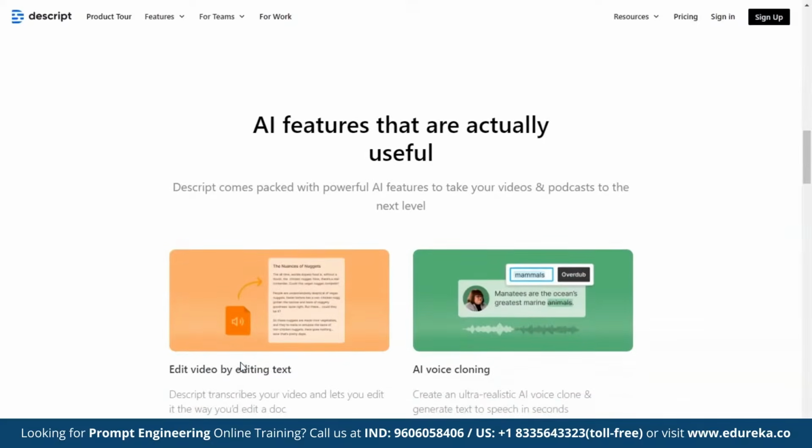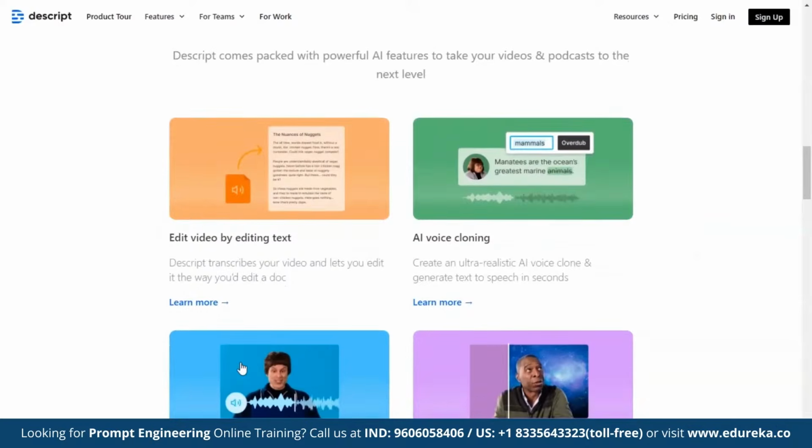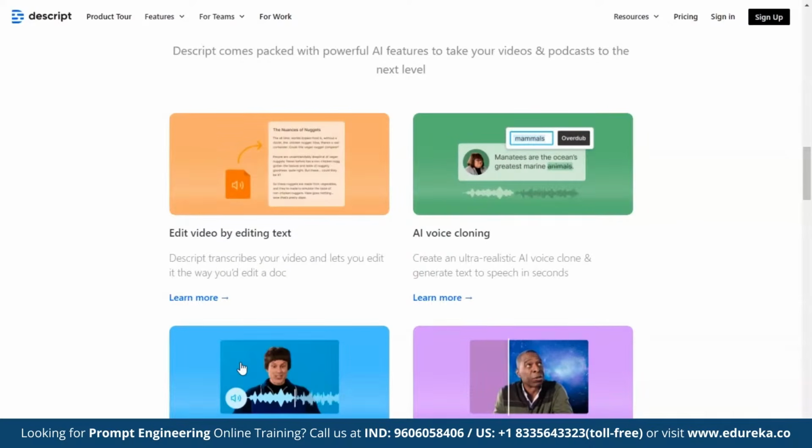Descript offers a wide range of powerful AI features to elevate your video and podcast. Firstly, you can seamlessly edit videos by editing text. Descript transcribes your video content, allowing you to make edits just as effortlessly as you would in a document. Secondly, with AI voice cloning, you can create ultra-realistic AI voice clones and generate text-to-speech in a matter of seconds.